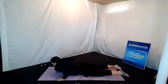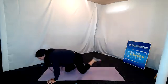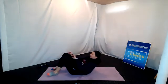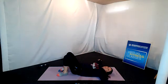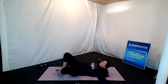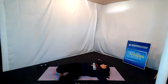And release. Take your time, roll over to your back. On your back, arms out at shoulder height, drop the knees over to the right, head comes to the left, and hold. And knees over to the left, head to the right, and hold.